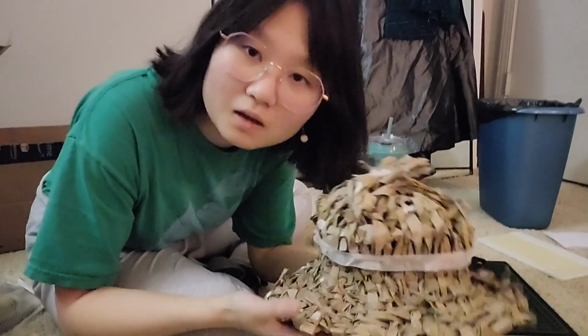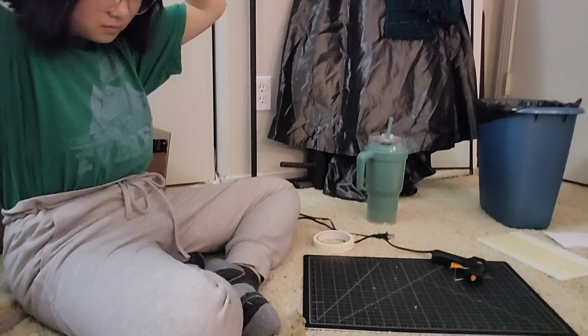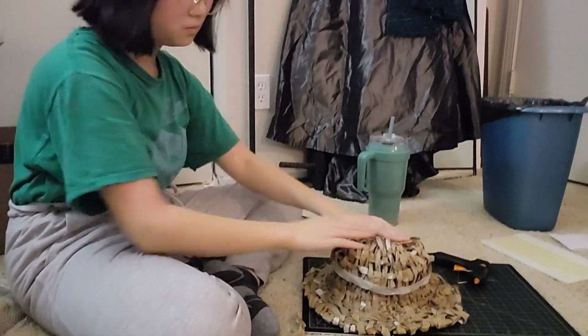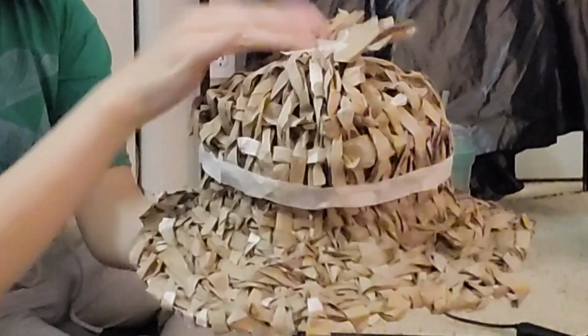So this was the hat after I finished weaving both the rim and the top of the hat. And honestly, if I wasn't going to make this hat a mushroom hat, I would have left it like this, because I actually think it looks really cute.